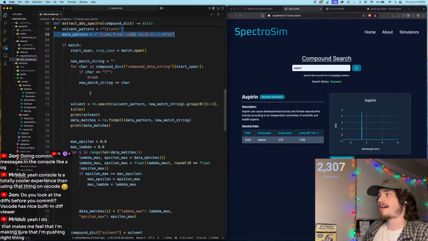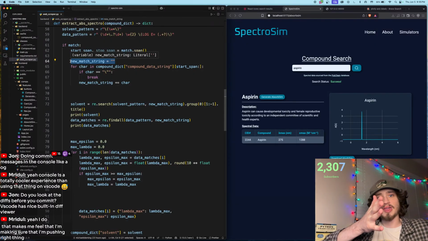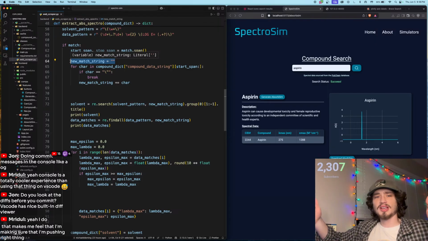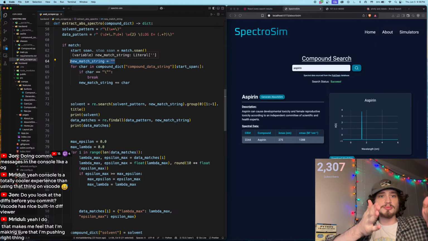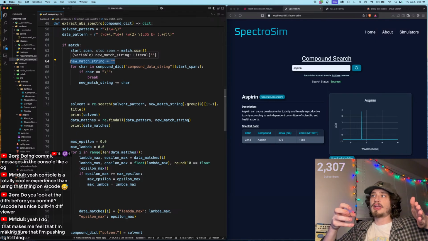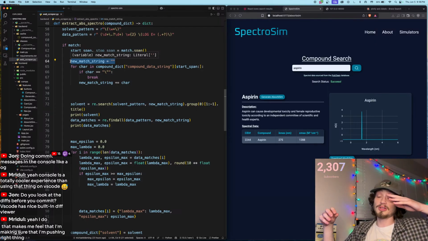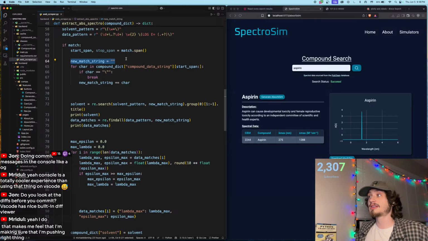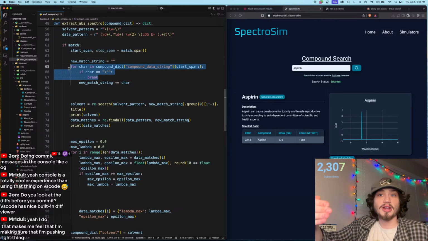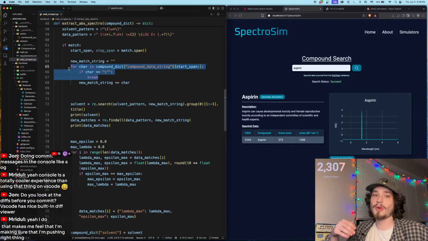Once I have my new match, I create a new string containing the max absorption and then any data following it. Before yesterday, I was only getting the first peak. So it would say max absorption and give you the first peak, and I was only getting one. But for different compounds, they sometimes gave you multiple peaks back to back, separated by semicolons. So I incorporated this character by character parsing until you hit the delimiter, so I can capture all of the peaks.